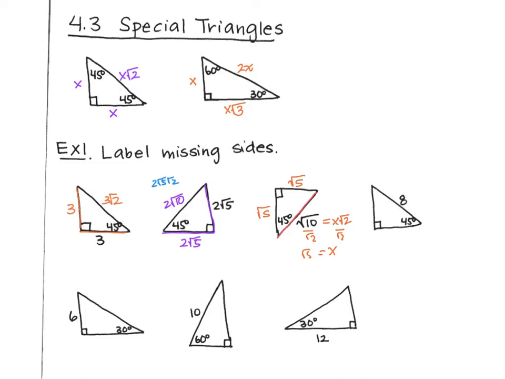Okay, for the last 45-45-90, again, I'm given the hypotenuse. If in your head you can kind of imagine what you would multiply by square root 2 to get 8, you could jump straight to the leg. If you prefer an algebraic method, I could set the 8 equal to x root 2 and then solve for x to find the missing leg. So what is x? X would be 8 over root 2. I'm going to rationalize that.